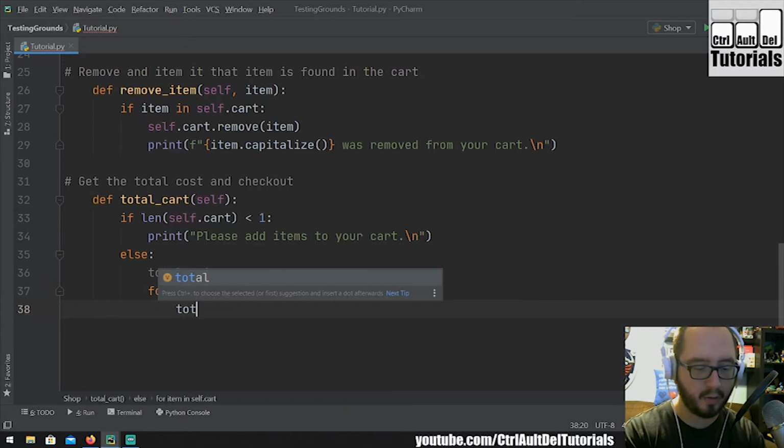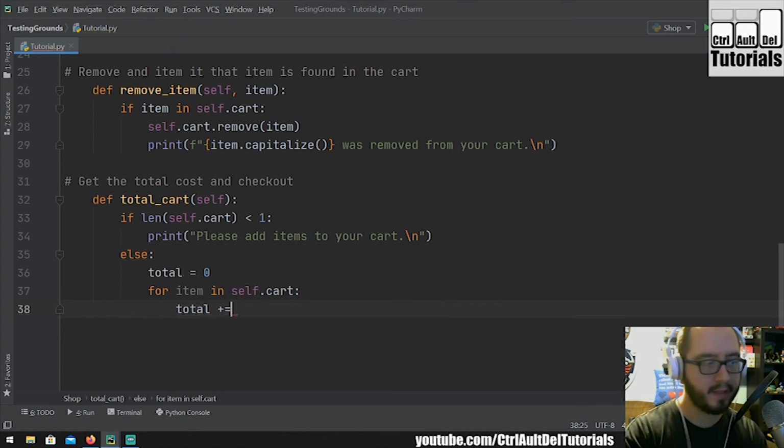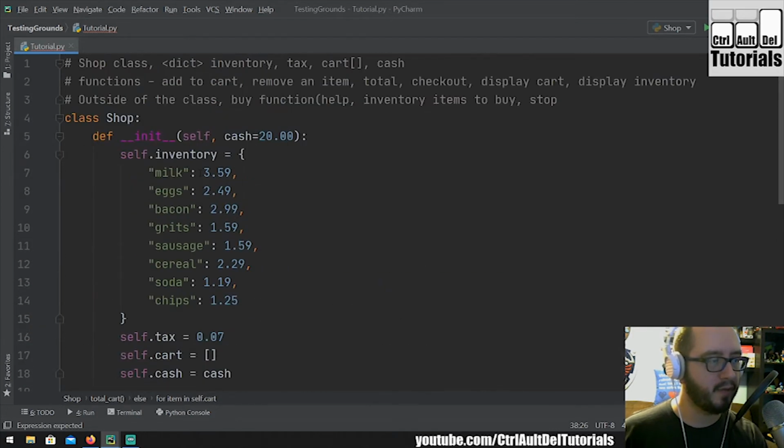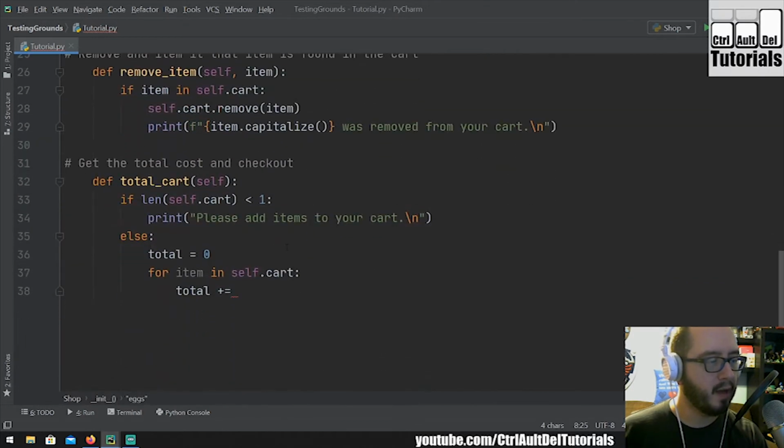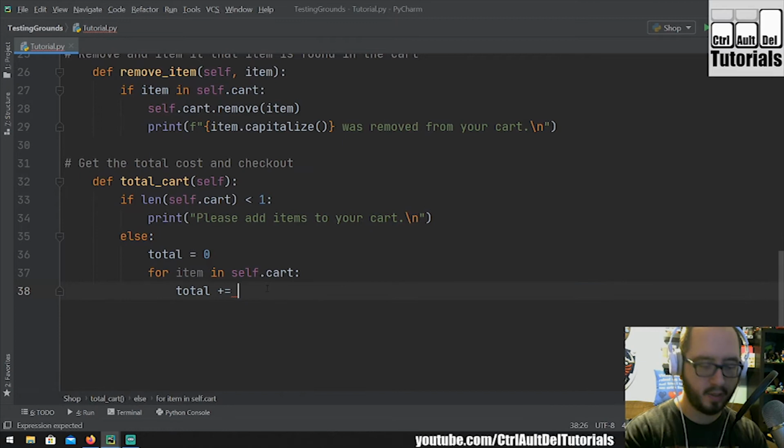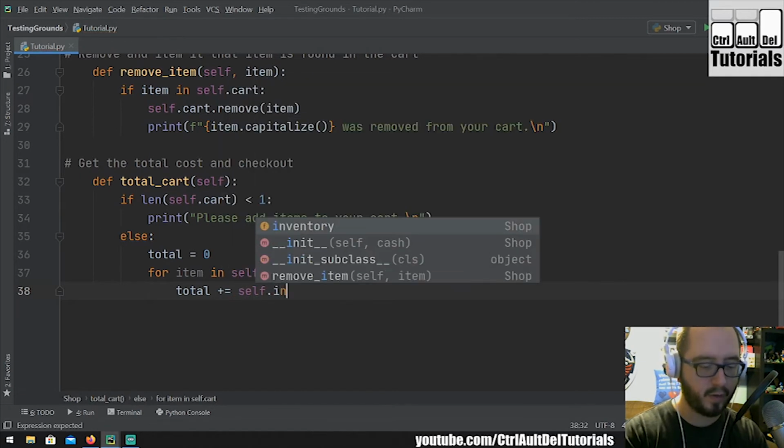We'll take our total and we'll do plus equals. So we're going to add to it. Now the way we get the value from our inventory dictionary, so if we got milk or eggs, whatever, the way we add that in is we can just call self.inventory. Now, if you're not in a class, you don't have to call self.